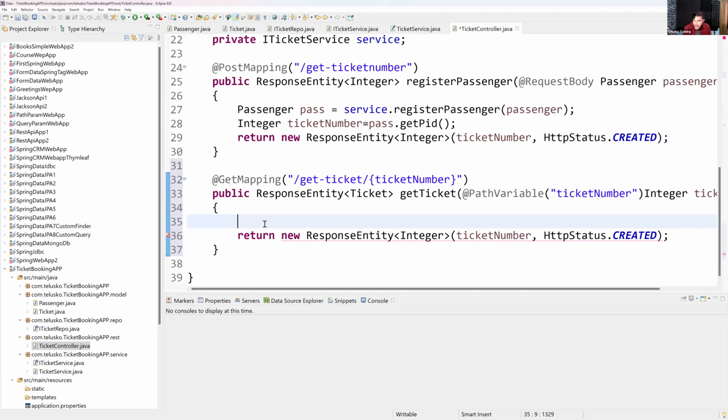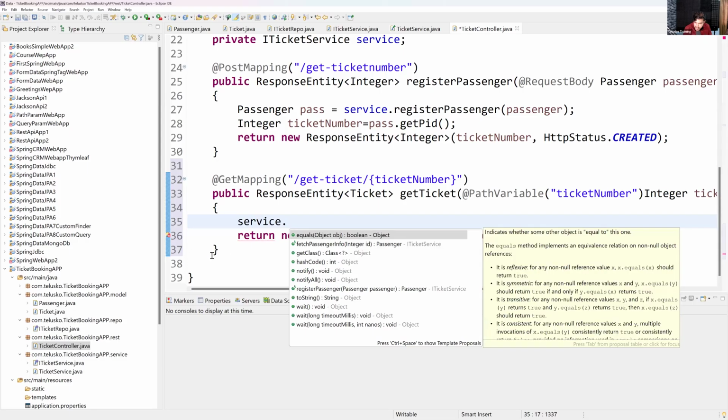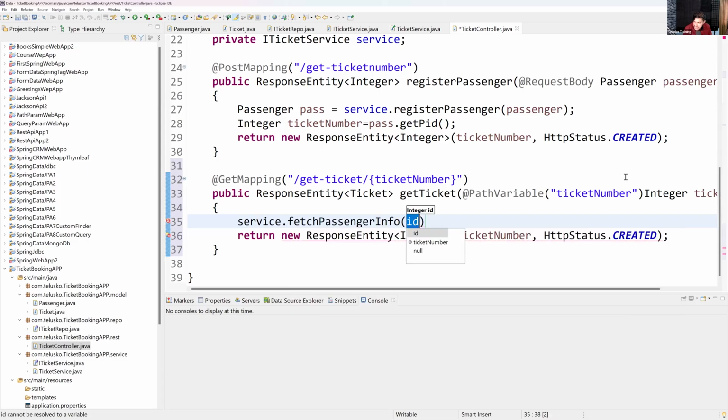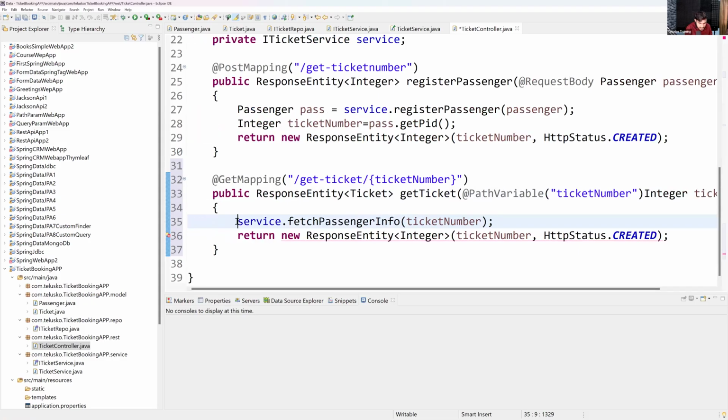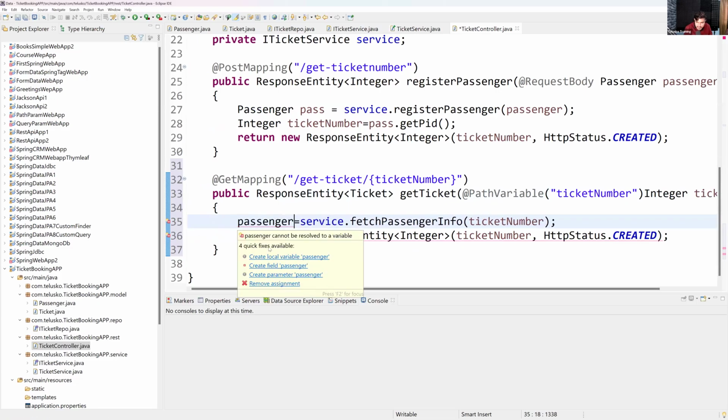Okay. Now I would like to just go back here, guys. See the gimmick I'm doing here, which is also not a good programming practice. I will fetch it from the record. I'll say here service dot fetch the passenger information by passing the ticket number. Whatever ticket number is there, I will pass it and fetch, because the ticket number which I'm generating is the ID of a passenger, right? So that is what I'm generating as a ticket number. It will give you a full information about the passenger.